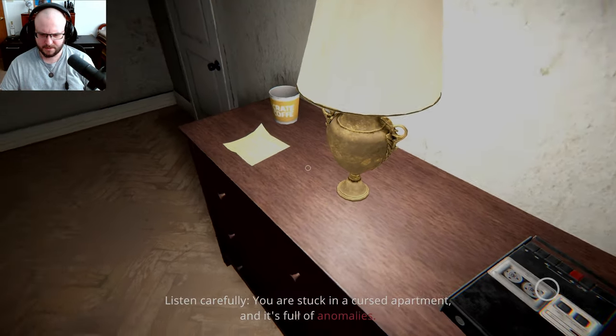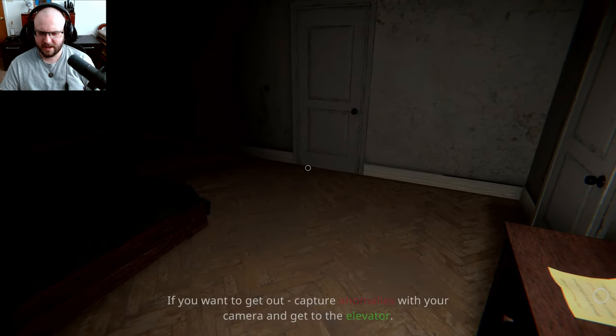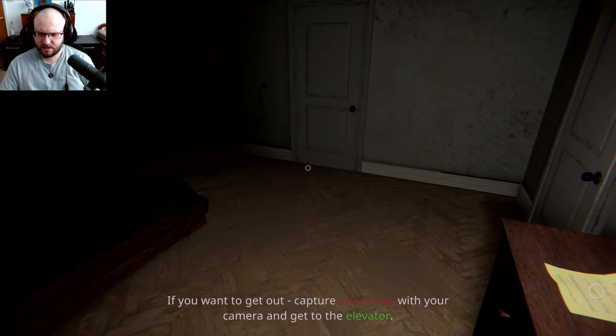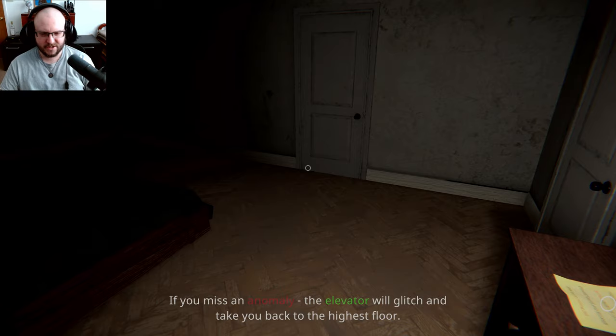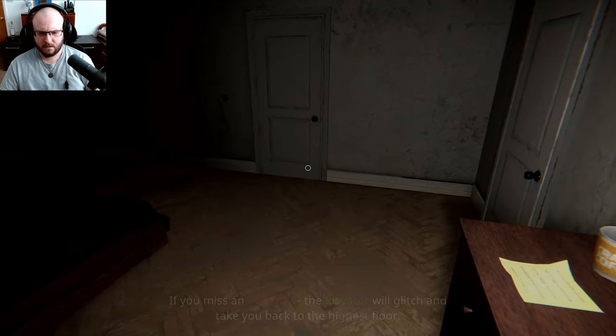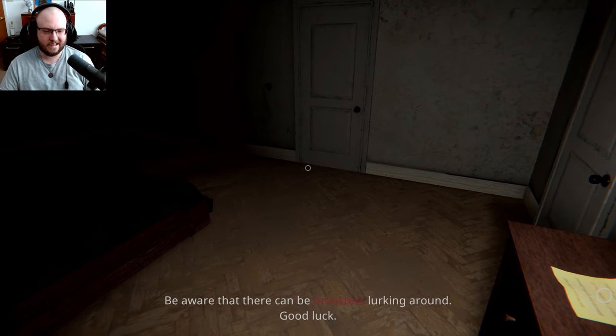You're stuck in a cursed apartment, and it's full of anomalies. You want to get out, capture anomalies with your camera, and get to the elevator. You miss an anomaly, the elevator will glitch and take you back to the highest floor. Beware that there can be monsters looking around. Good luck.